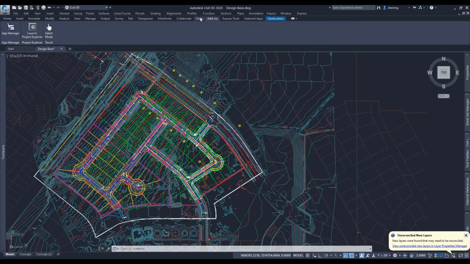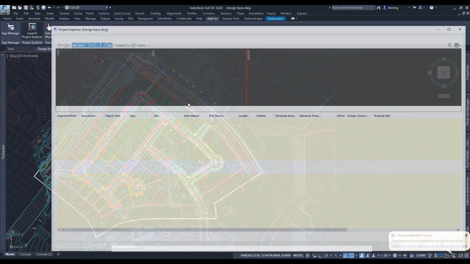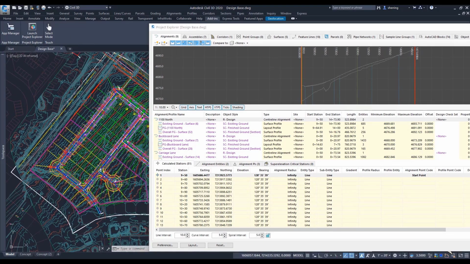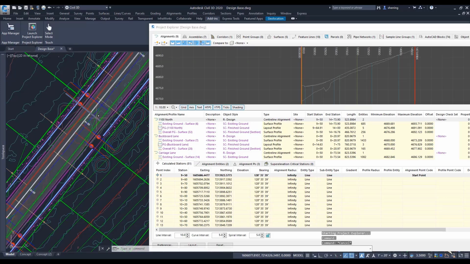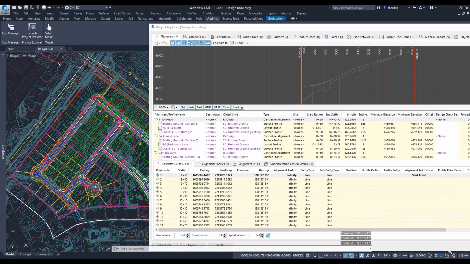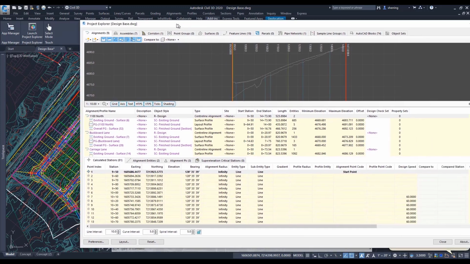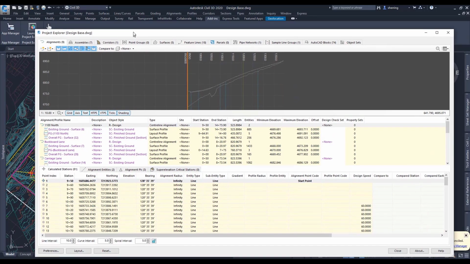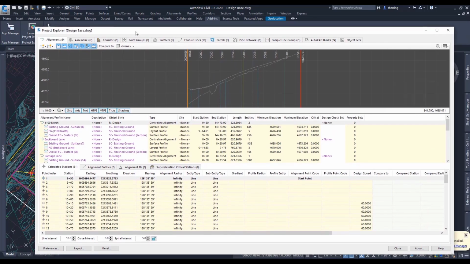So up here on the Add-ins tab, we can just simply launch Project Explorer. And that's going to pull up the Project Explorer window. You can see that you can go back and forth between the two, so I can continue to work in Civil 3D and AutoCAD and do some work while still going back and forth between Project Explorer. So it's not like a lot of the properties in Civil 3D where you open up a surface property, for example, you have to make your changes, edits, or whatever, and apply and OK them in order to get back to the Civil 3D model. Here, you've got this floating window. You can dock on that second monitor.